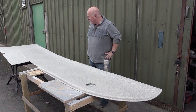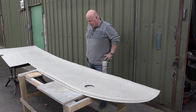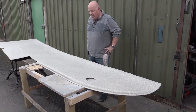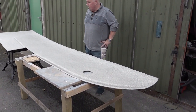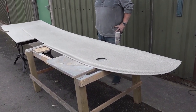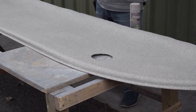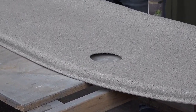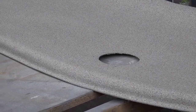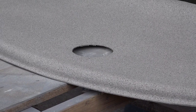I think pleased it looks. Pleased with yourself, aren't you? I am pleased with myself, yeah. Because I thought if that went wrong, I'd have to sand it all down. Well, actually, do you know what? If it went wrong, so what? I could have used material on it anyway. But I like that. I like the overall effect. Some of you may not like it, some of you might. But I think overall, for what I need, I think that's great. I think it's a good washable surface.